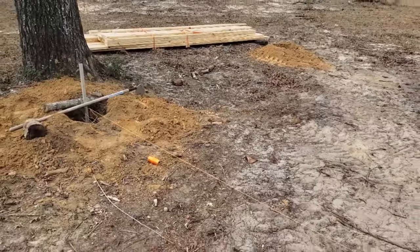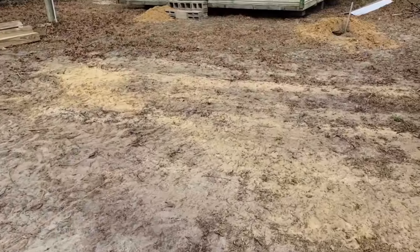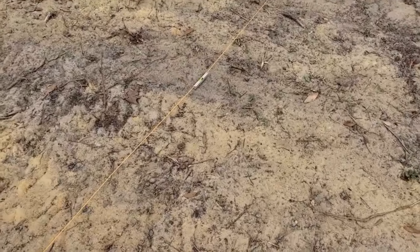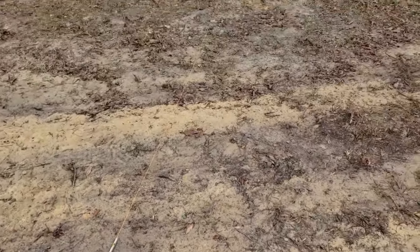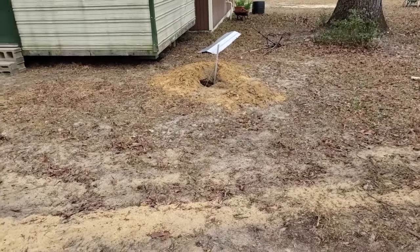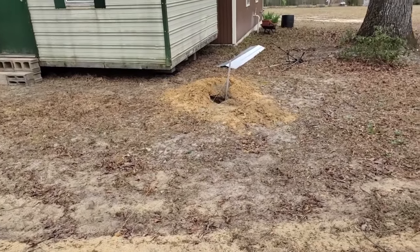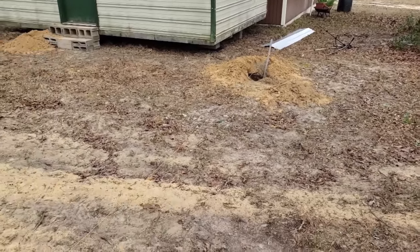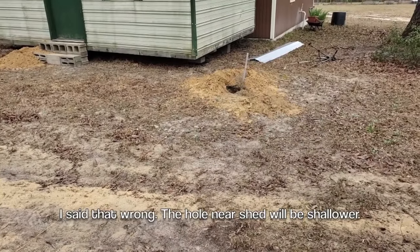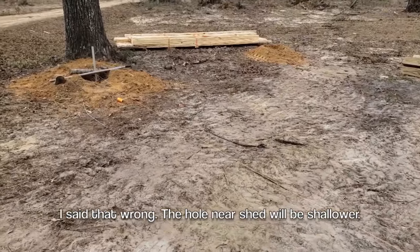On this hole, we put the line level on it. You can see the line level there. Yeah, it obviously wasn't on the ground to that post over there. And it's a foot drop. It's a 12-inch drop to the button there. So what we'll do is we'll make that hole there 12 inches deeper than that hole right there.